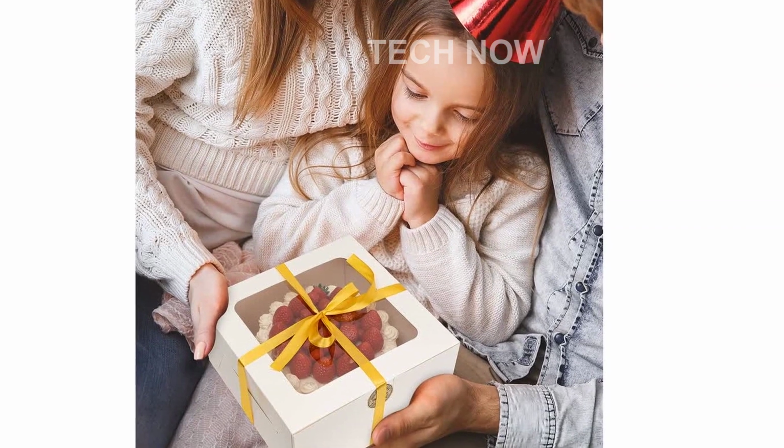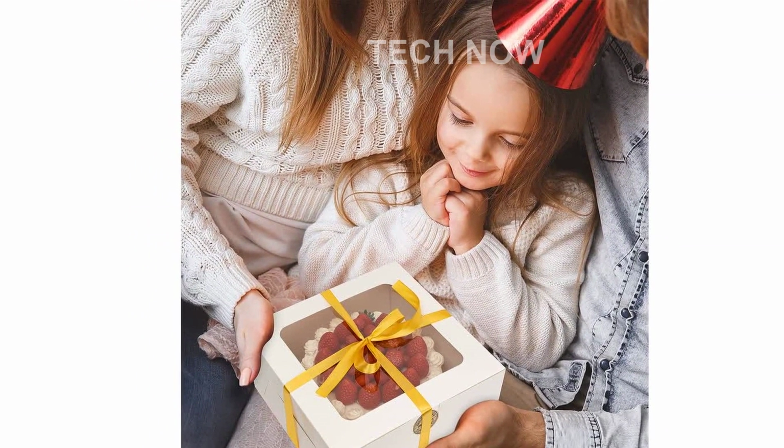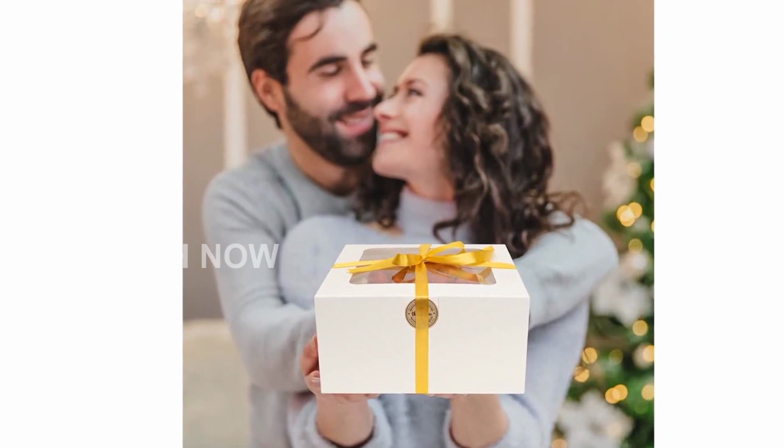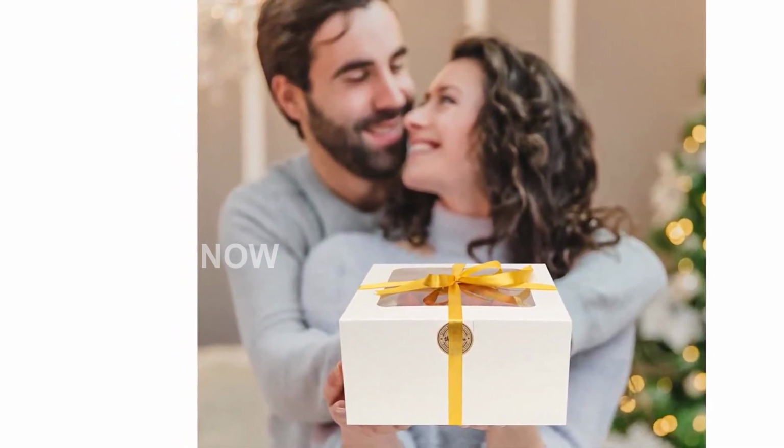Introducing the HAUS SPIRIT 20 pieces cake boxes, the perfect solution for protecting and presenting your delicious desserts and pastries in style. Made with military-grade thickness, these 10 by 10 by 5 tall cake boxes are designed to ensure your creations arrive safely at their destination.